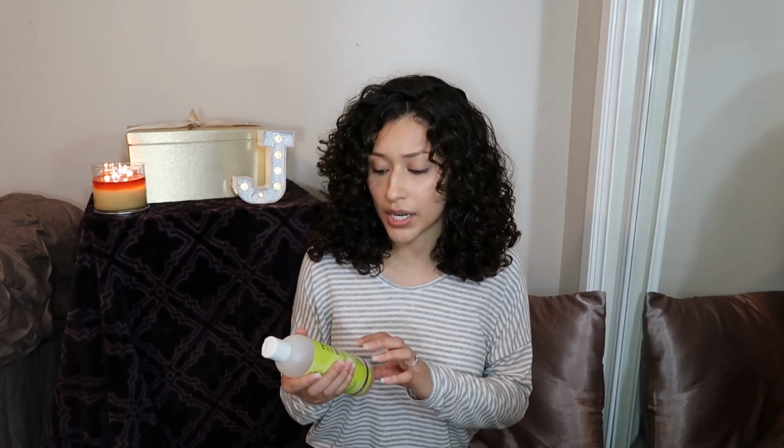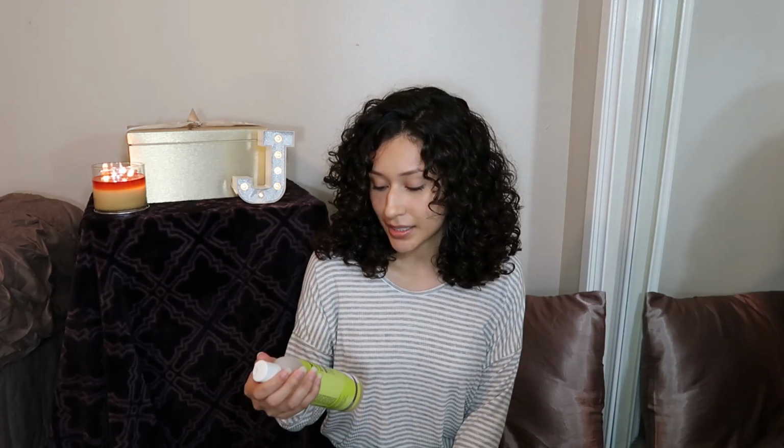I'm trying to think of what else. If this product is in your price range, I would probably recommend using it with a cream so that your hair stays moisturized, so that there isn't so much frizz, and then this will work as defining your hair. I think that would be a really good way of using it. So yeah, overall I'm not extremely disappointed. I did really have high hopes for this product because I've read so many great reviews on it, but I just really don't like how sticky it left my hair. But for a gel working on its own, I think it did a really great job.